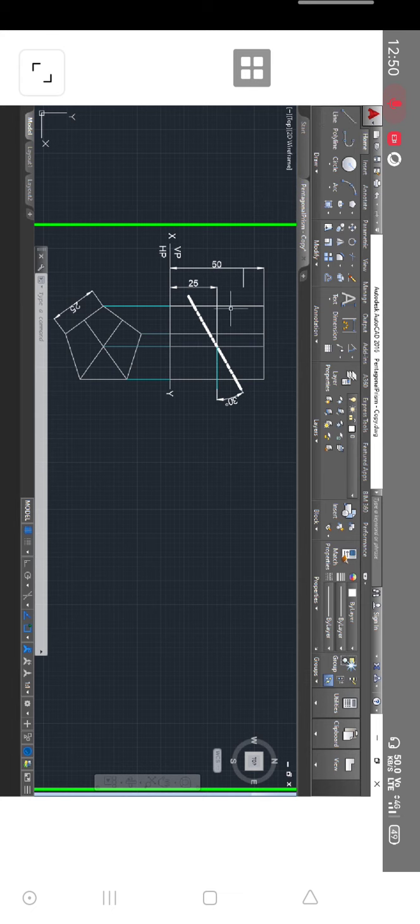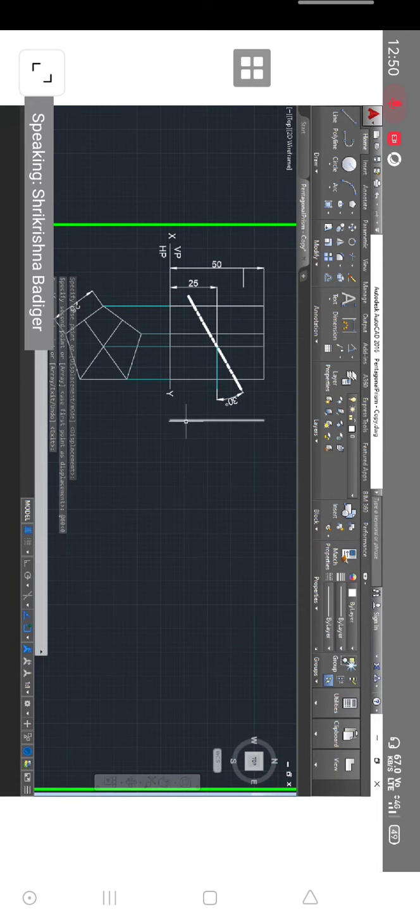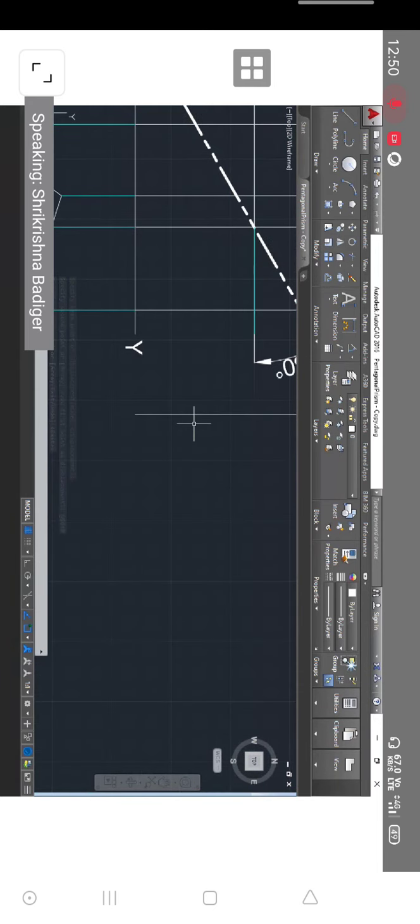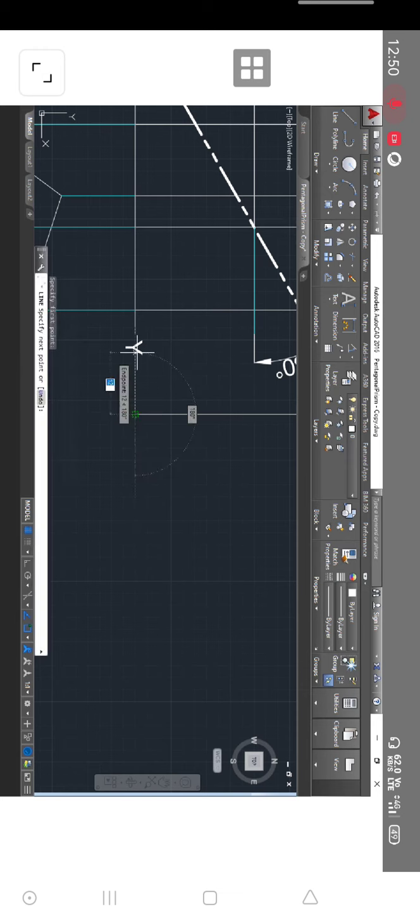So what I'm going to do is copy this line which is not broken, and copy it from somewhere here to here. You'll see that if I draw a horizontal line, it will just go and match here.